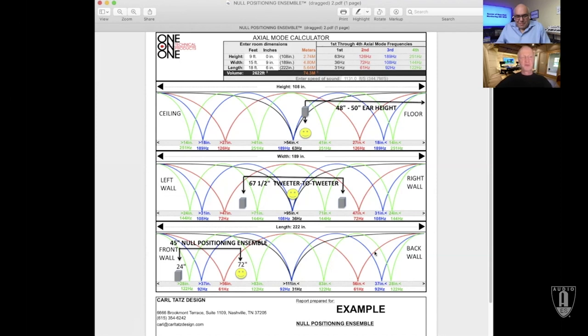Obviously, your first reflections are your cloud also. You just don't want anything to come back from the room. If you clap your hands, you don't want to hear the room, because anything that comes back from the room is going to mix with the direct sound from the speakers, and then you're going to have comb filtering. And if you have no treatment at all, you've experienced that the speakers, even if they're at arm's length, sound far away. So that's my general approach: just take the craziness out of the room. Take the ambience out of the room. This isn't a tracking room. This is a control room.